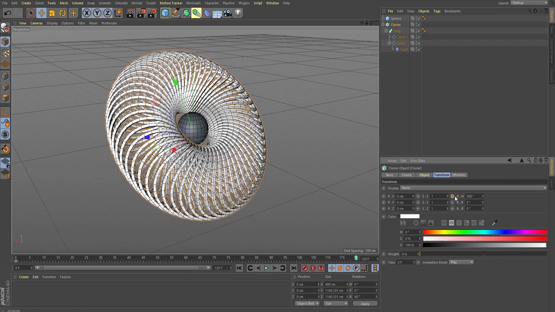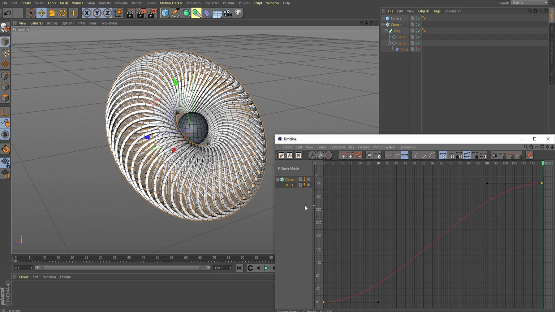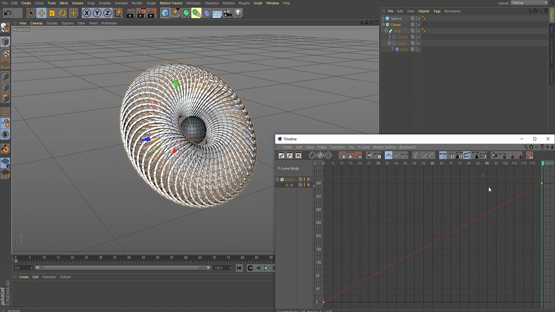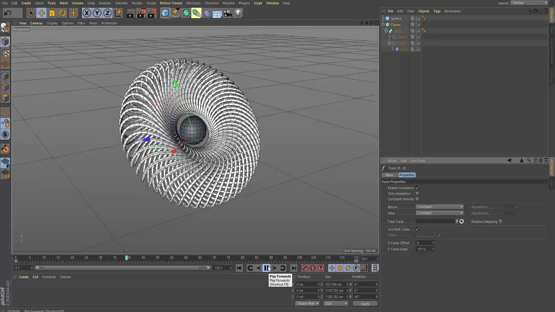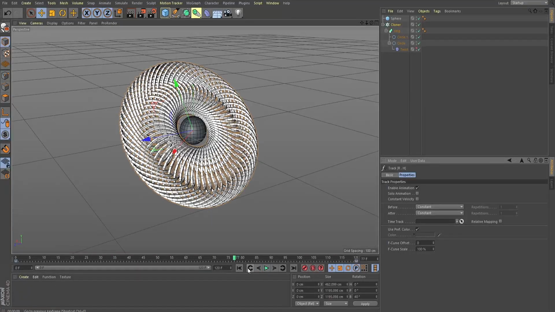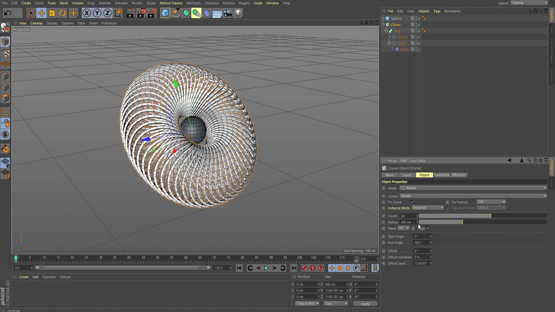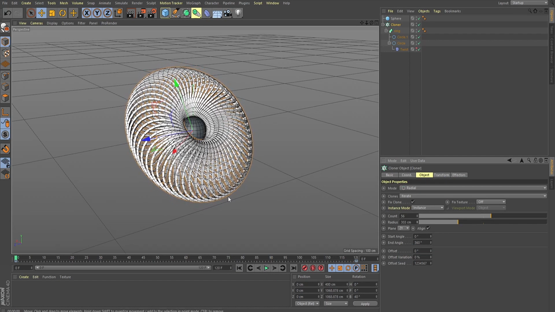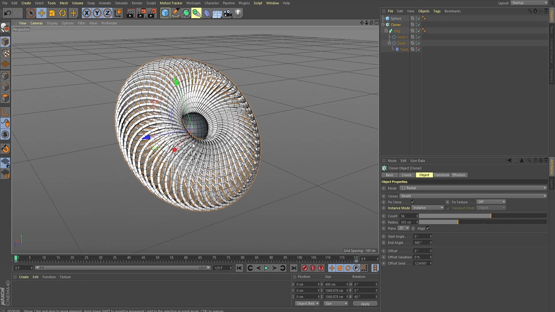And again create another keyframe, right click, animation, and show F curve, so we'll get this curve over here. Select this curve and I'll choose this linear option like that, close it. Now if you play, you will get this kind of animation. If you want, go to the cloner and you can simply reduce the radius, and if you hit play, you will get something like this. Now our looping animation is ready.